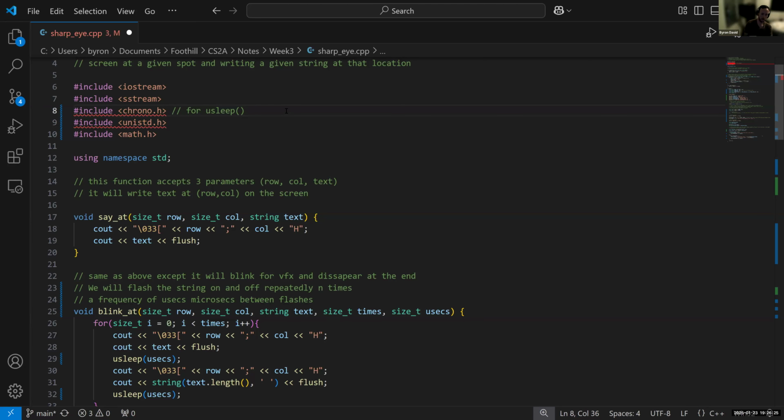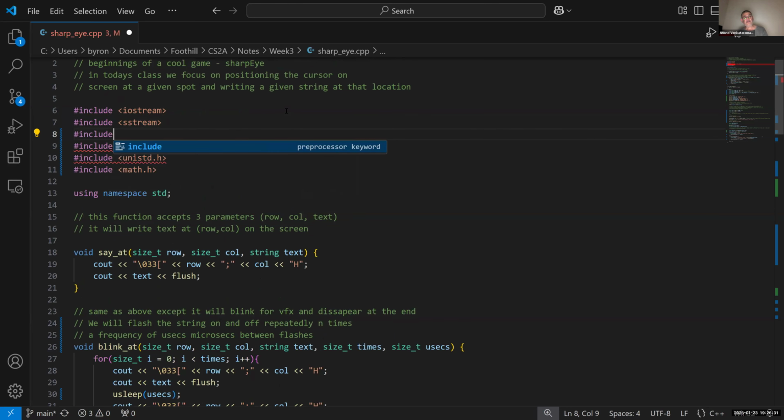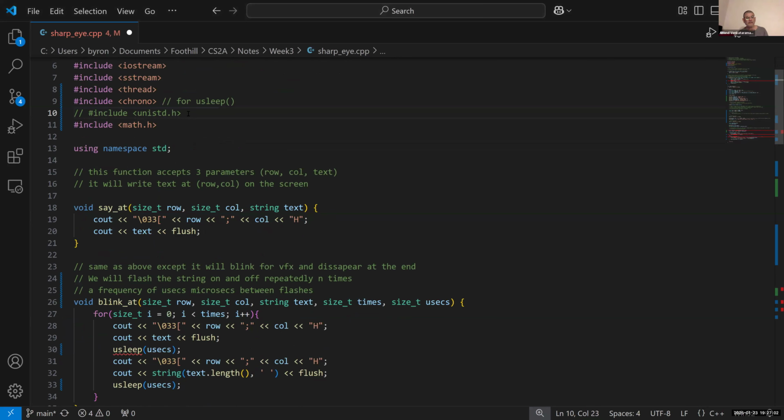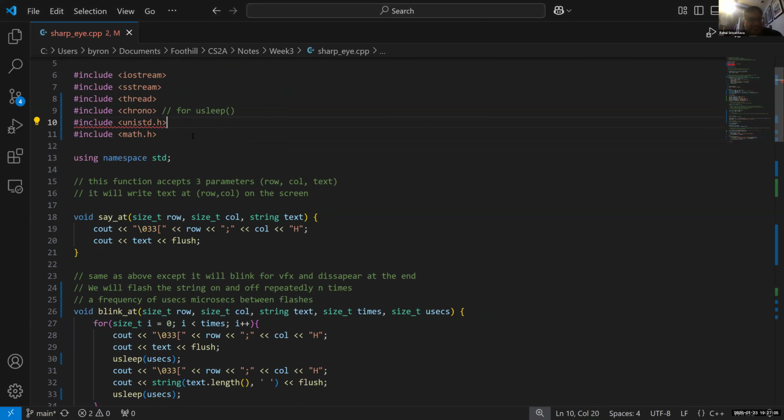That is funny. Someone says include chrono and include thread. Try that. Oh no, I'm sorry, that's for a different kind of sleep, thread sleep. We've used usleep before in a previous lecture. It could just be my computer. Just give me one second, we'll find out. I think you can remove the .h, it's part of the standard library, so you don't need the .h. There we go. But then this doesn't like it. What if I do this? No.